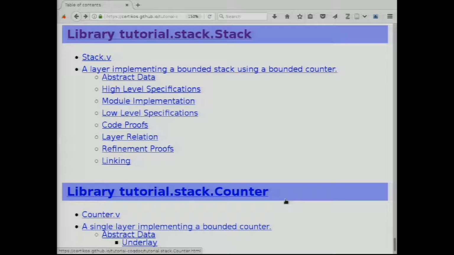Whereas at the base layer, the abstract state was of type unit, because there's nothing there, here we hid the counter variable that we used to implement this counter.